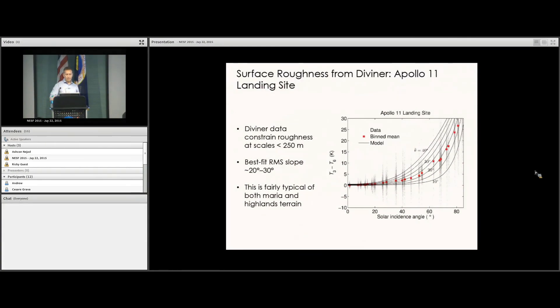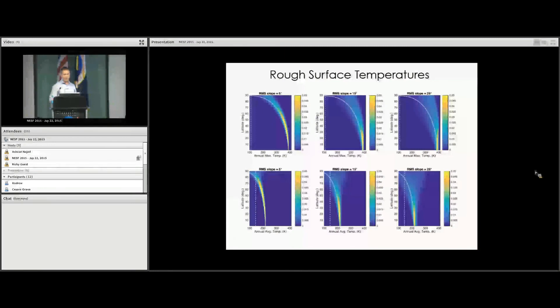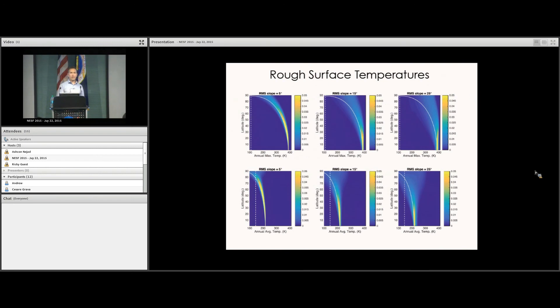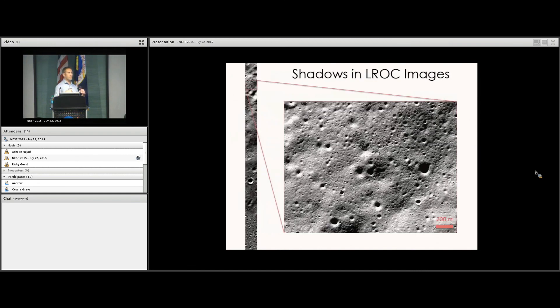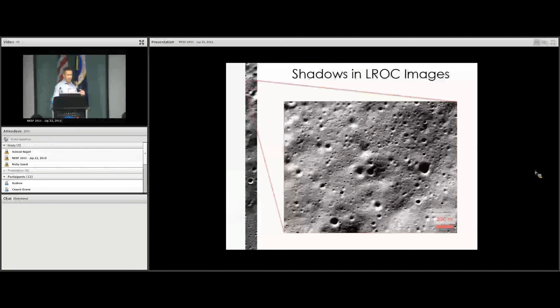We can measure this roughness and what we call anisothermality—differences in temperature at the sub-pixel scale—with Diviner. We've done this. We can fit the data from Diviner. This is an example at the Apollo 11 landing site. You can fit the difference in temperatures as a function of solar incidence angle to get a constraint on surface roughness. When you do that, we find the surface roughness is between 20 and 30 degrees RMS slope. That's very, very rough. We can then model temperatures at scales smaller than what we're actually measuring. It turns out that on a rough surface, just because of the long lunar day, if you get any sunlight on you at all, you're going to get warm. Just modeling the temperatures on a rough surface without accounting for permanent shadows won't actually get you that much real estate for cold traps.